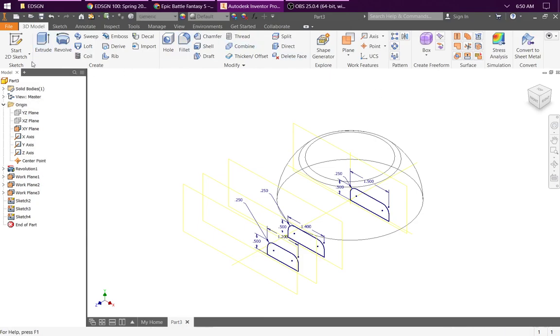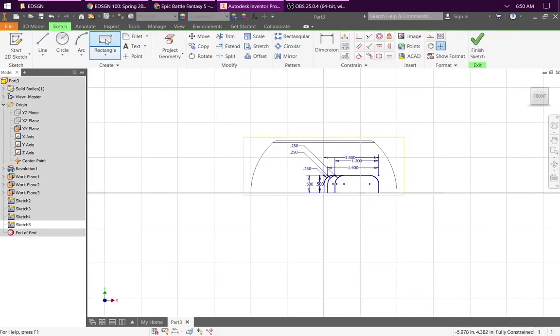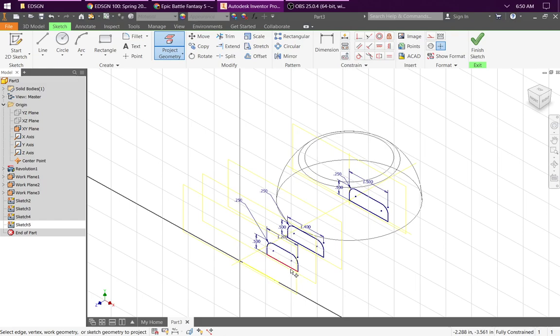Finish. And finally, one last time on work plane 3, we'll start a sketch, and this rectangle is going to be slightly wider. We'll have to project our geometry, get that bottom of the curve there, that rectangle, and this one will be a little wider again.